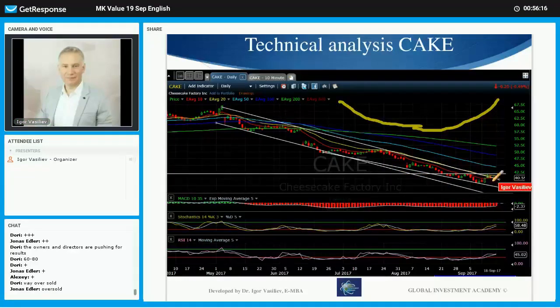Okay, that's the thing. And what I wanted to show you, look at this. This is a level, and this is a level. It's holding it. It broke through this trend line 3 days ago, and at the moment it's testing. So at the moment it's a very tricky situation, because we need to see what is going to happen. There are a few things which might happen, because the majority of people are still trading that stock. Also, we know there are certain uncertainties related to the reports because of the tornado and bad weather in Florida, in Texas. So very, very possible.